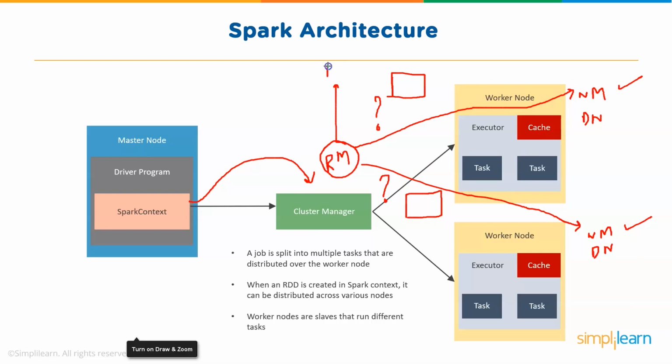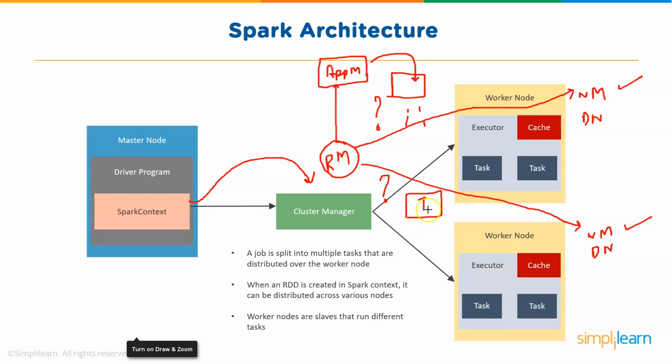code called app master. So app master is responsible for execution of your applications, whether those are Spark applications or MapReduce. So your application master, which is a piece of code, will run in one of the containers. That is, it will use the RAM and CPU core, and then it will use the other containers which were allocated by node manager to run the tasks. So it is within this container which can take care of execution.